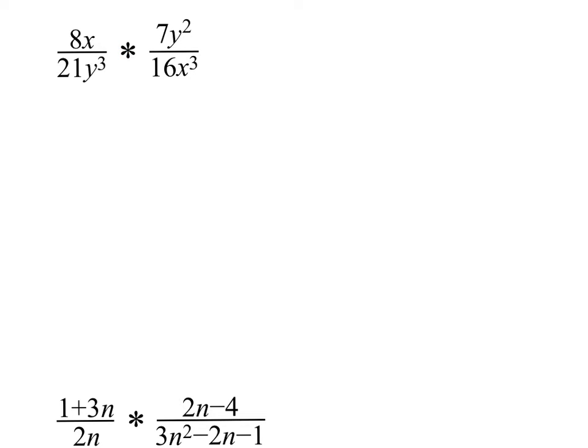So there is really no factoring to do here because this is just monomials. But what I can see here is I have 8 on the top here and 16 on the bottom here. So I can divide those both by 8, so that will leave me 1 and 2. Same thing for the 7 and 21. 7 and 21 both divide by 7, that will leave me 1 and 3. Since it's already factored, we're just going to basically cancel things out. Here we have 1x on the top, and 3 x's on the bottom. So if I cancel those out, that's going to leave me 2 x's on the bottom, similar to what we did in the previous section. So the 1x here cancels with one of them there and leaves 2.